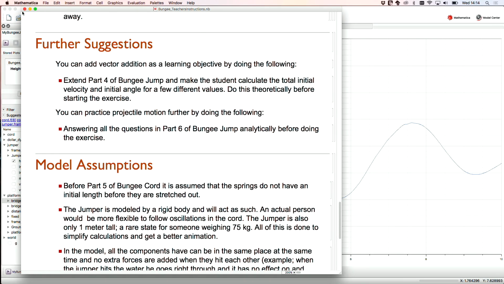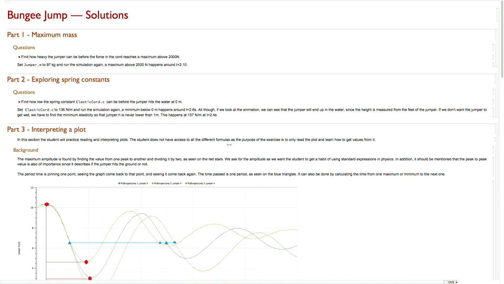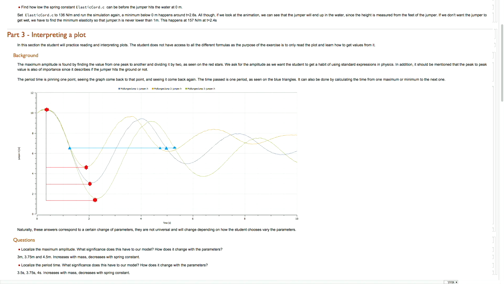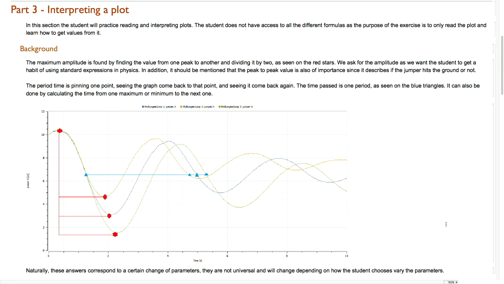Okay, and then they have solutions. I'm not going to go through the solutions too much, but I just want to show in which form they are. So the solutions are not only a number saying this is the answer. They're telling the idea about how to actually come up with a solution.